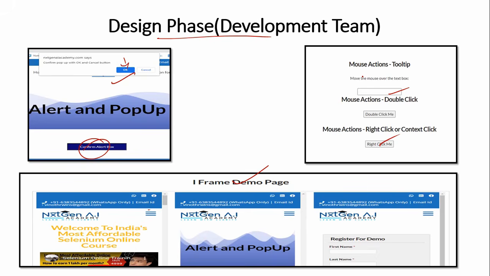If testing teams are involved here, the testing team will understand each requirement and write all the test scenarios, positive scenarios and negative scenarios. For example, what if I click on cancel? What if I click on okay? So all the negative scenarios. The testing team will think from a testing point of view. Now we are going to focus on the dev team.